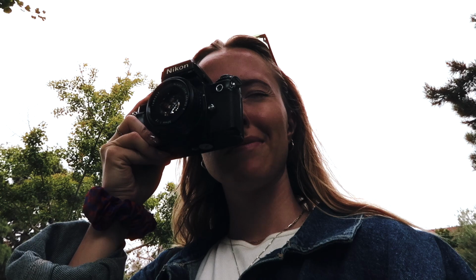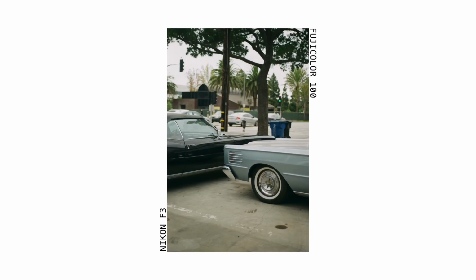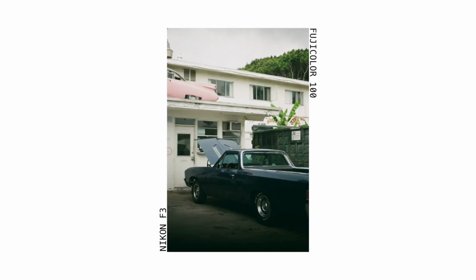Next, Joy took me to an auto shop that she had been eyeing and wanting to photograph. The cars were so beautiful, and this was just a perfect place to shoot.